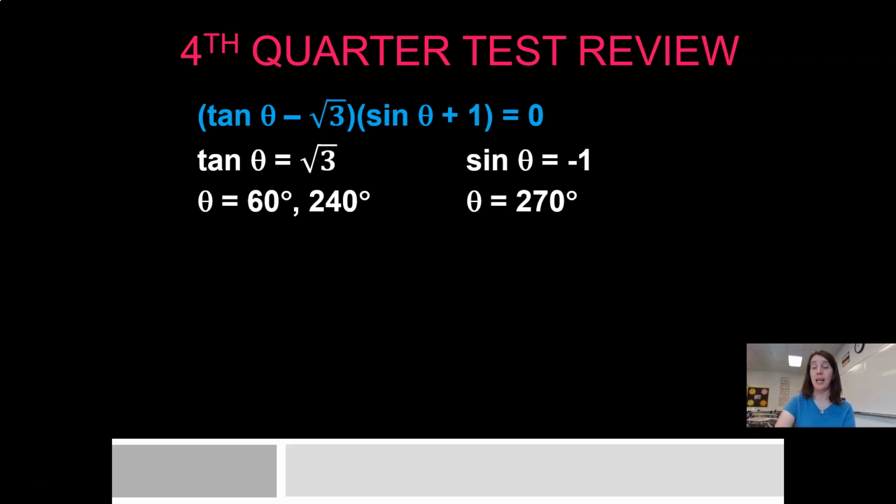Now that we have our potential answers, again, we have to check, are these answers okay? Answers that you would get out of a triangle, like I did over here with the 60 and the 240, those answers are always okay. It's the answers that you would get using the Cartesian plane. Those are the potential issues that we have on this question. Now, because this answer came out of the sine question, I know it's going to work over there, but does it also work in this first parenthesis?